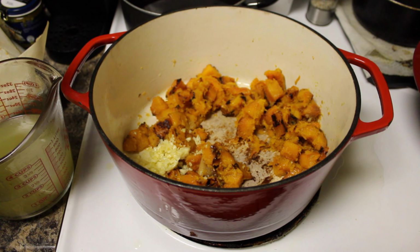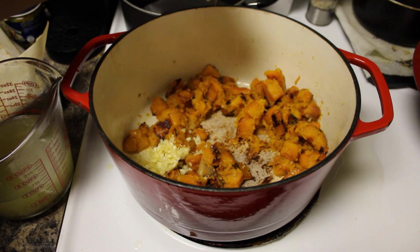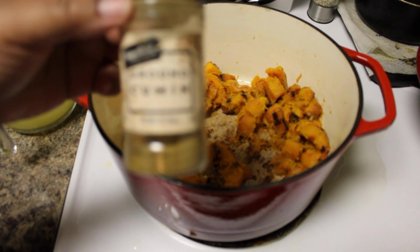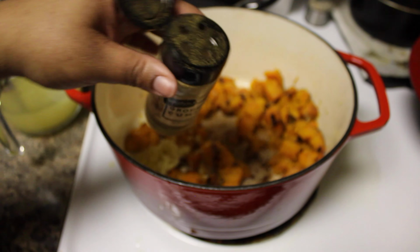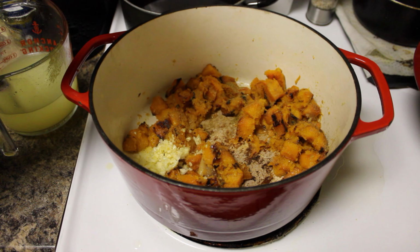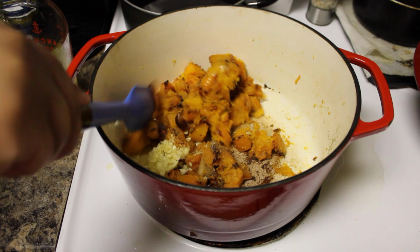So I'm going to go ahead and add a couple of spices to this. I'm going to add a little bit of ginger. Some things that are going to help bring the soup out. Now don't knock this until you try it. I know this may sound weird, but this cumin in the soup is going to taste so good. So we're going to add a little bit of that, because that sweet with that little nuttiness is going to be delicious. Then stir.